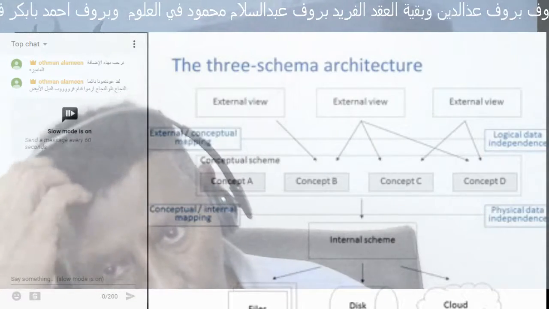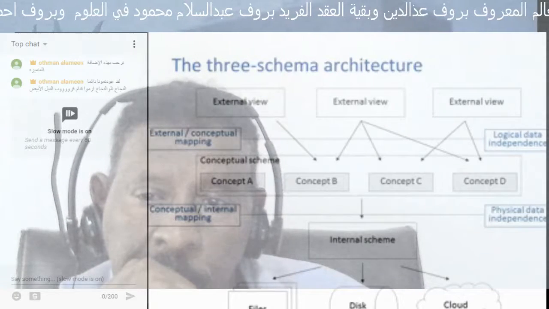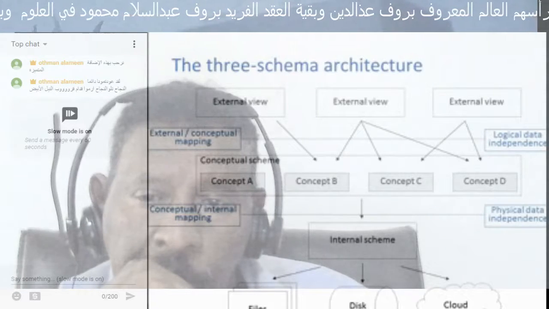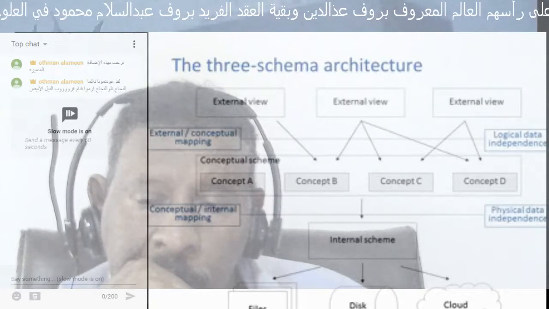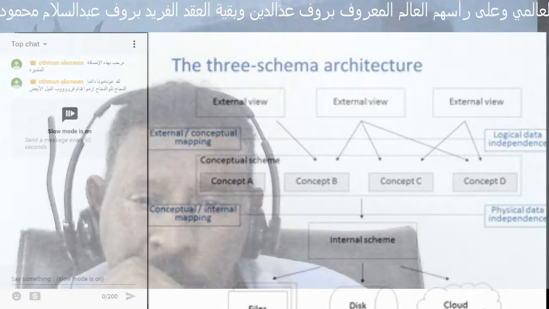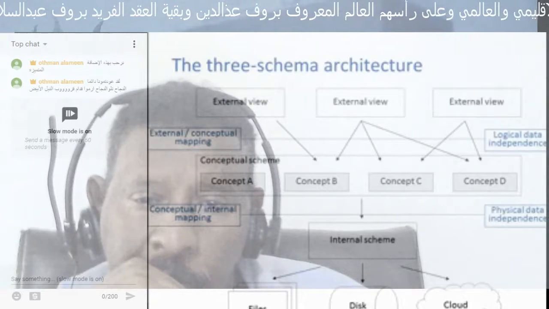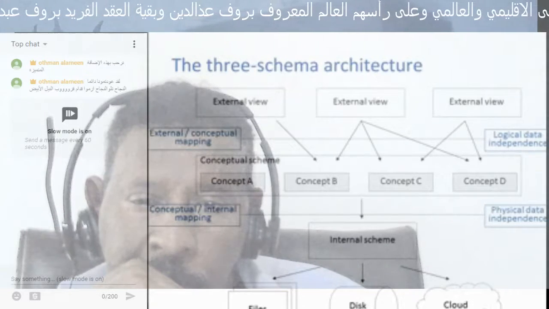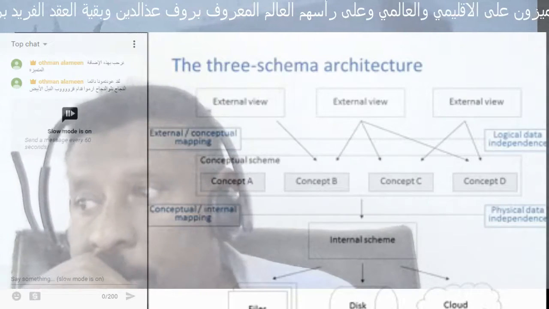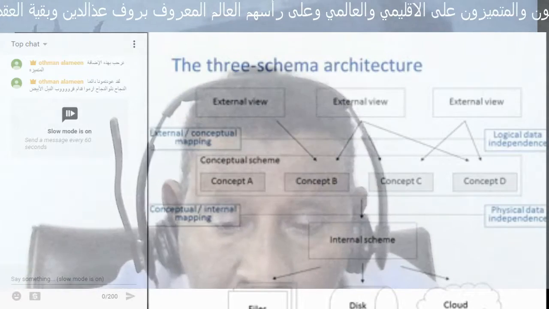The external layer gives us the views. Now, what is a view again? Well, a view is a subset of the information in the conceptual level, tailored towards the needs of a particular set of users and or applications. You can have one view which offers you information tailored towards the needs of professors. Another view which is going to offer you information tailored towards the needs of students, and another view which is going to offer information tailored towards the needs of educational program assistants, for example.